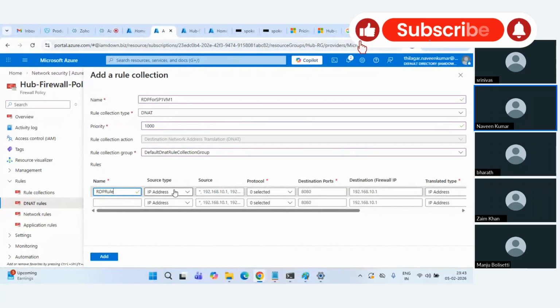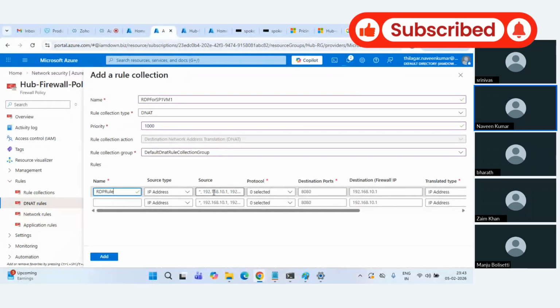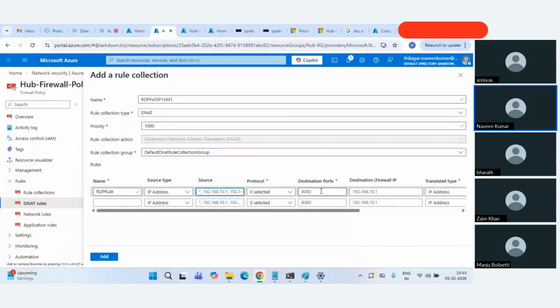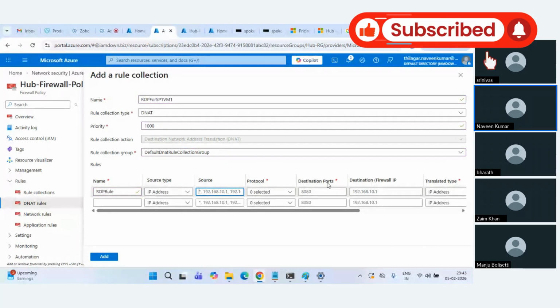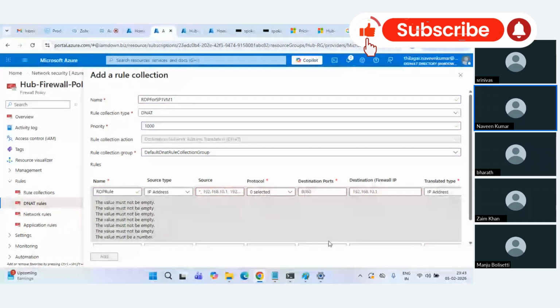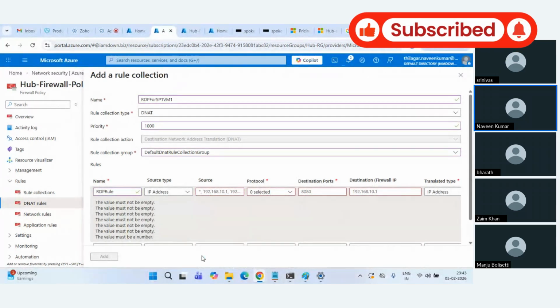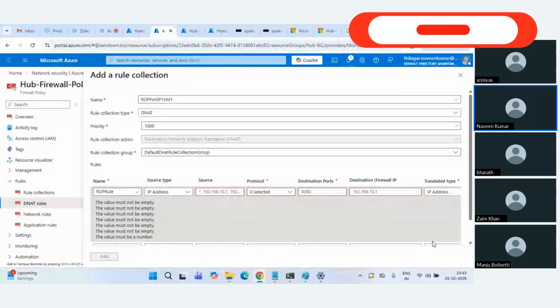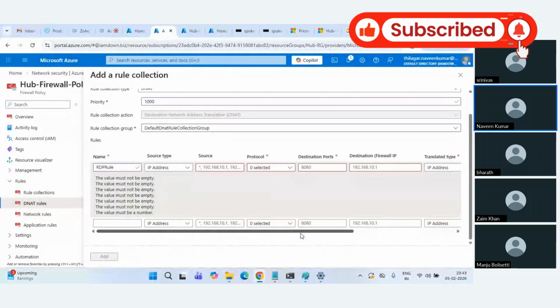In this case, it's going to be source IP. Okay. And you have destination port, destination firewall IP, and then you have what is that? The translated to IP. Okay. There are a whole bunch of details which we are going to fill.